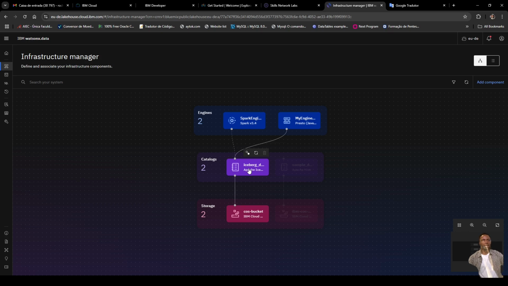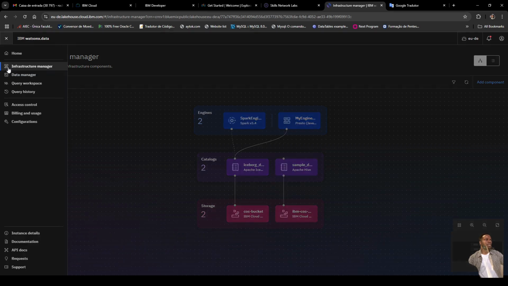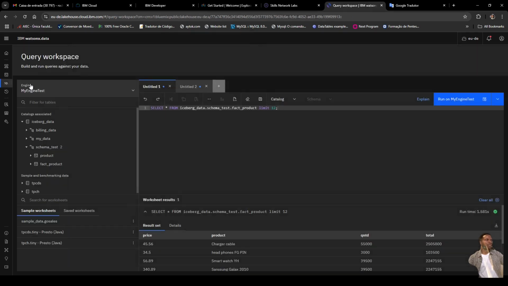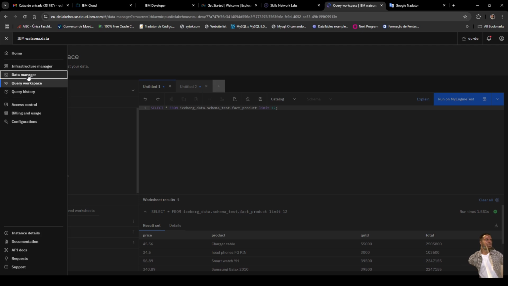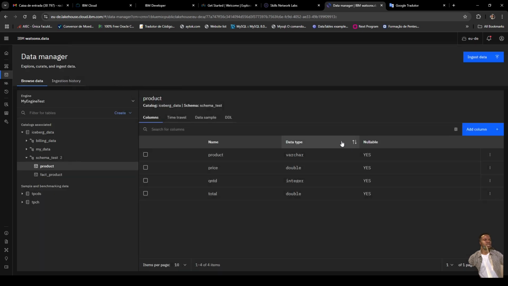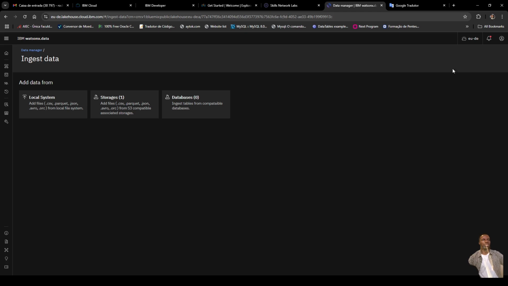All our data is contained in this iceberg catalog. And what we're gonna do is add data. To do that, we can come here to data management and ingest table from compatible database.